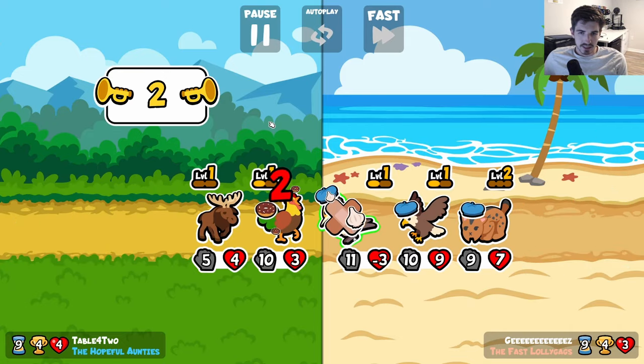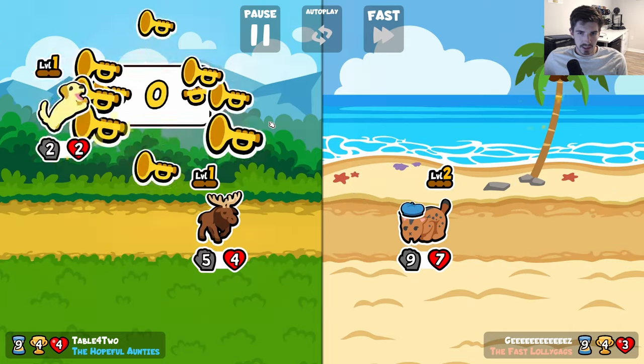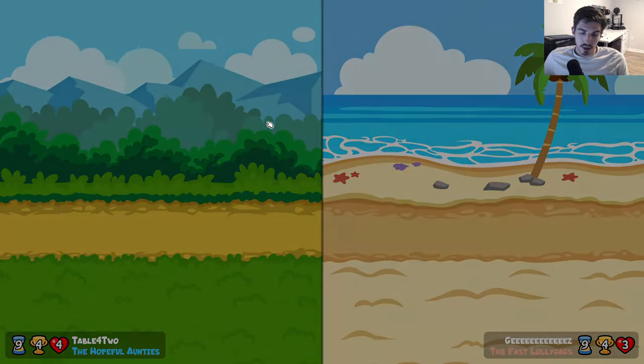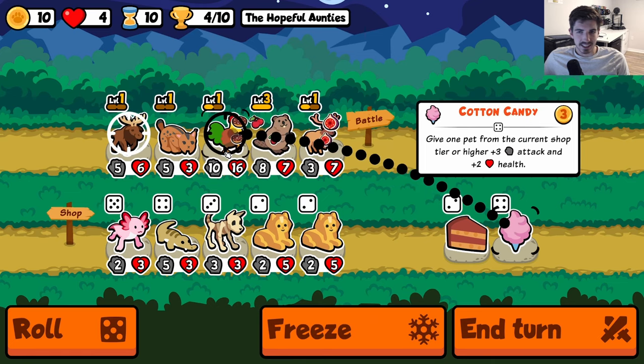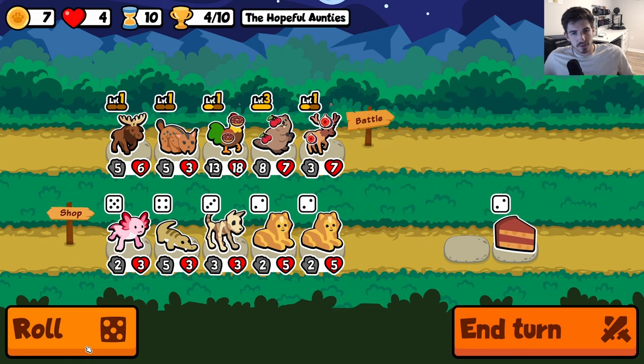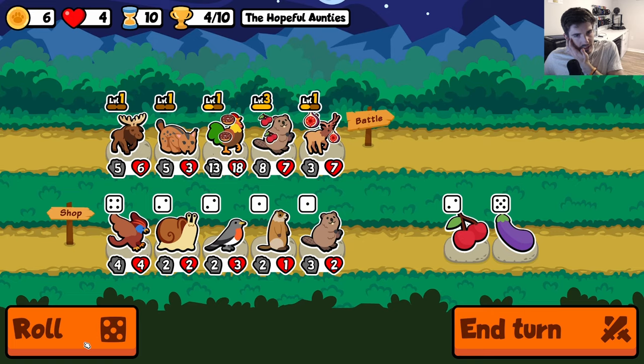That's unfortunate. We got sniped, so our beaver didn't get the buff. We do draw. Like I said, draws are wins, as far as I'm concerned. And we got cotton candy. That's huge. What else can we get here?